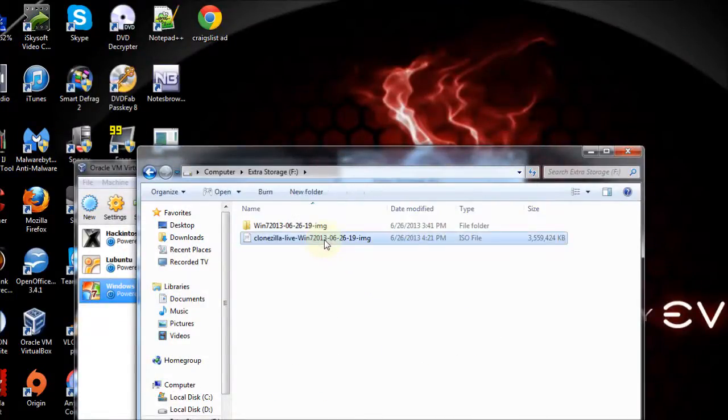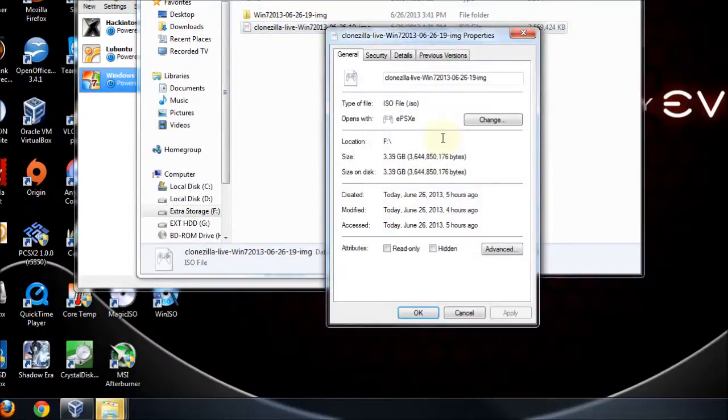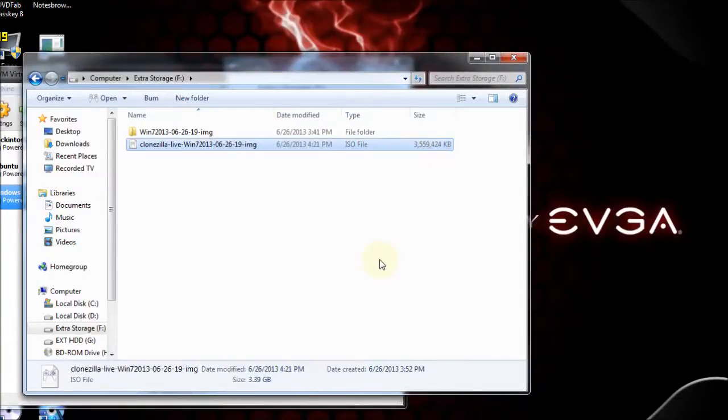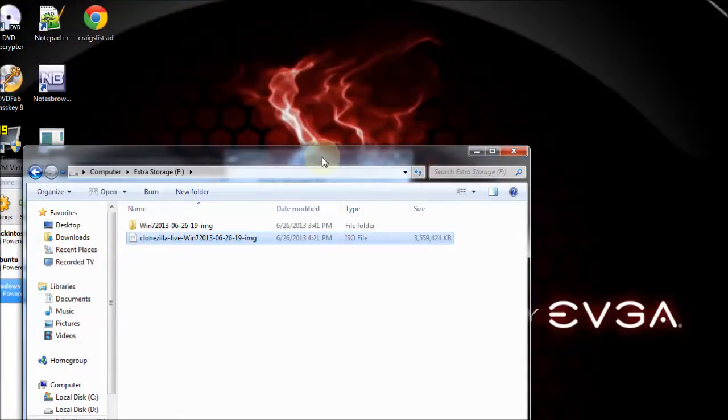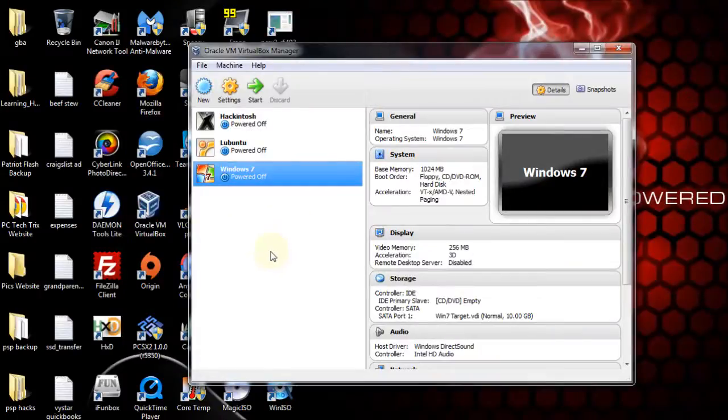And right here is that ISO image that we just created. As you can see, it's 3.39 gigs in size, so it'll fit on a DVD. If your image comes out to be bigger, you could probably fit it onto a dual layer DVD. That's somewhere close to 8 gigs, so maybe you could install some updates or some drivers or something and then create your image. It's up to you. But anyways, let's go ahead and get started with the restoring.